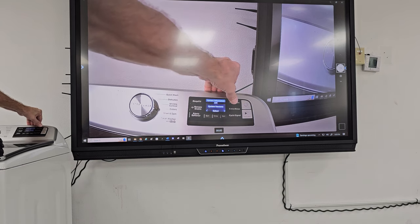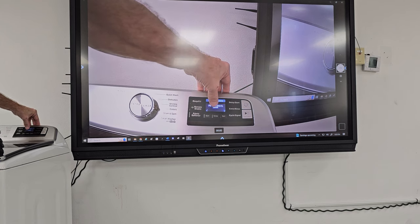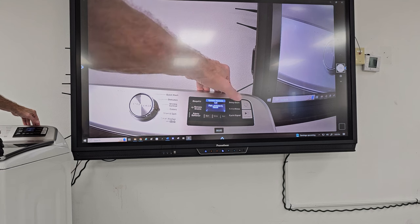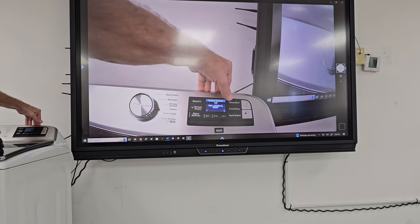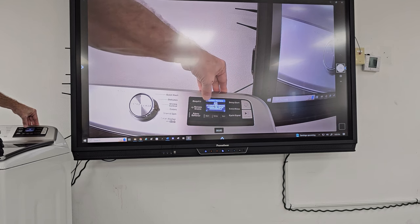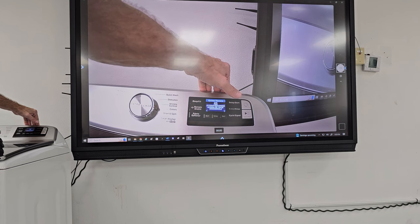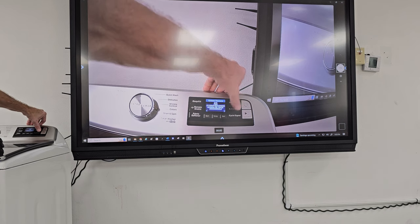System version, and I press here. Part version 0, serial 0. So there's no serial or information in there. And then part here, and then these are the revision and serial information. This is the information on the main board. This is telling me the board and the version of the board. So if you had a service flash, you'd have to compare that number to the service flash to see if anything needed to be changed.